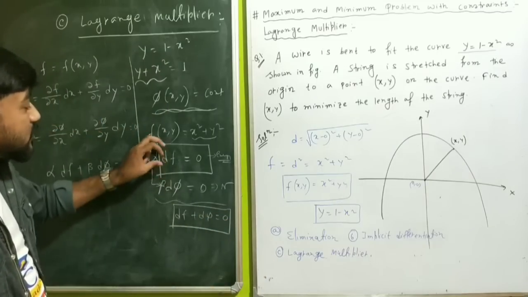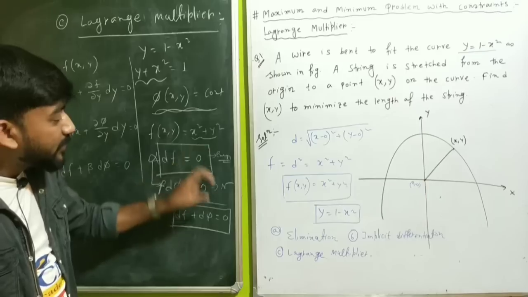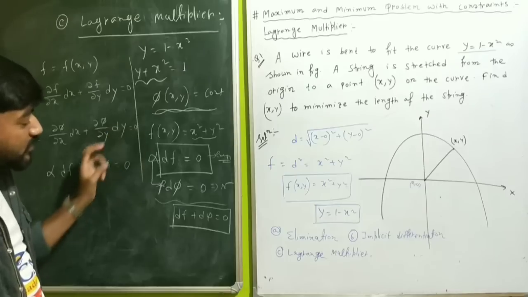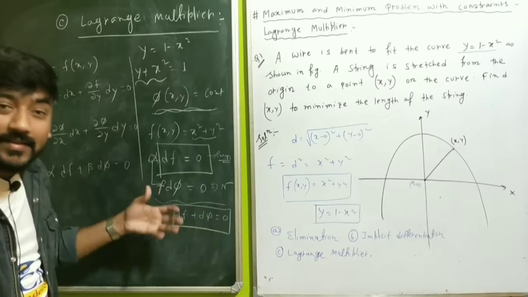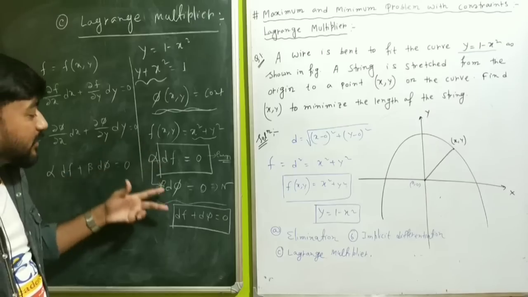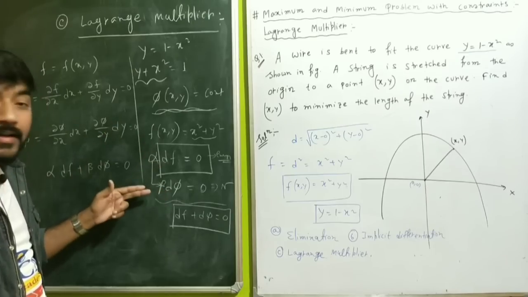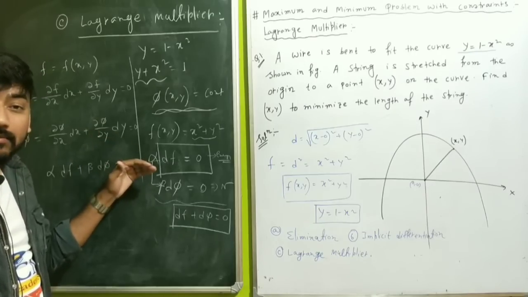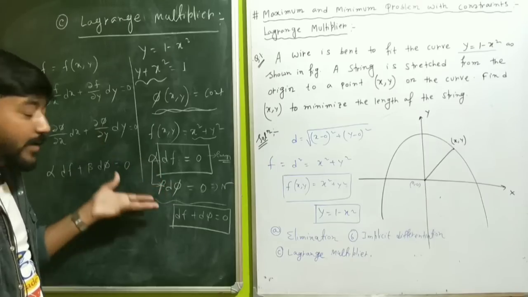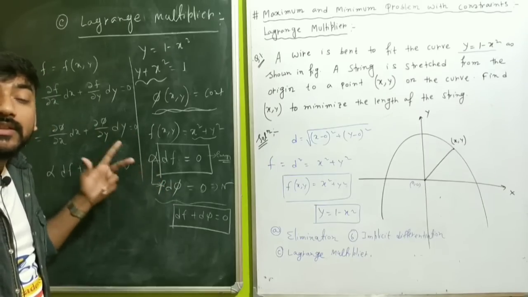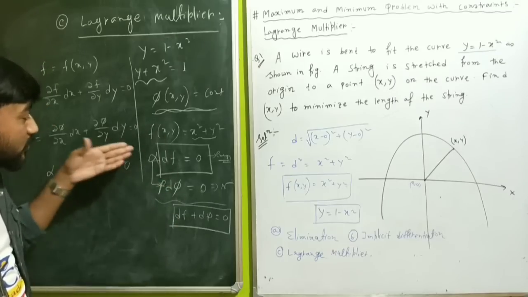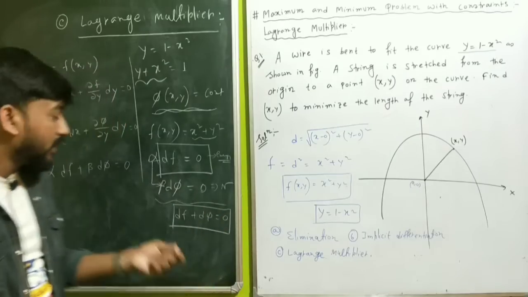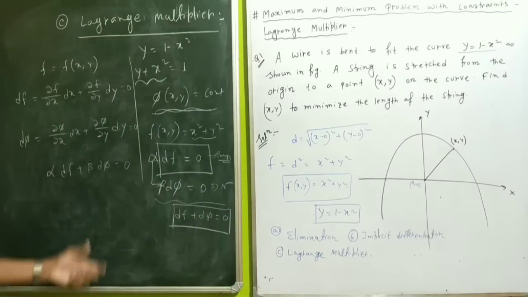So whenever these two quantities carry different physical dimensions, you cannot add them. But if you multiply with some constant, there is a possibility to make it the same dimension. So this alpha and beta are very significant, and these are not just constants. They are proportionality constants, you can say in mathematics, but in physics this alpha and beta are more significant because they will take care of units also. So you have to multiply always. Whenever two things are separately 0, you cannot add them without multiplying, and this is known as the famous Lagrange multiplier.